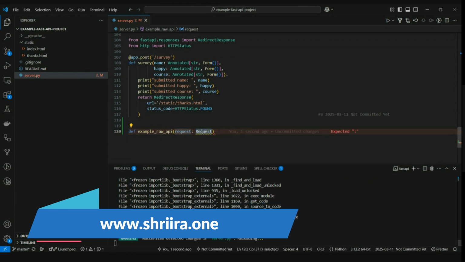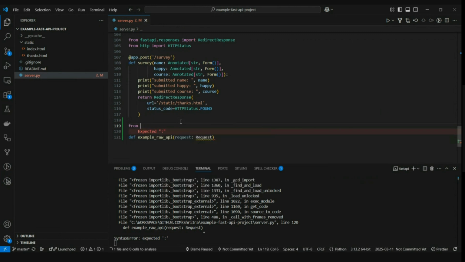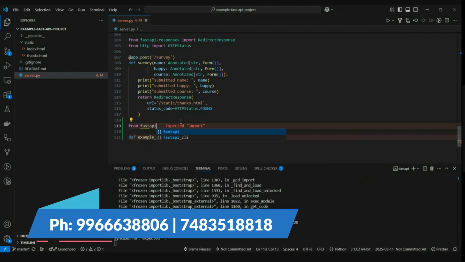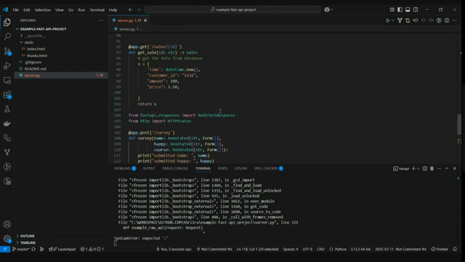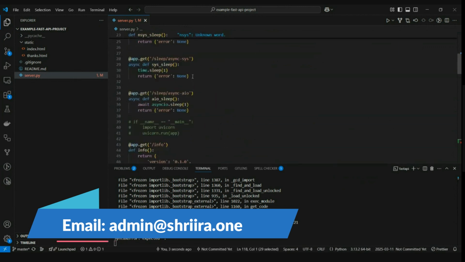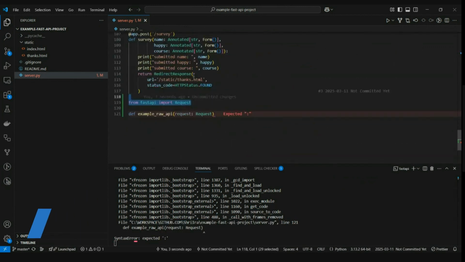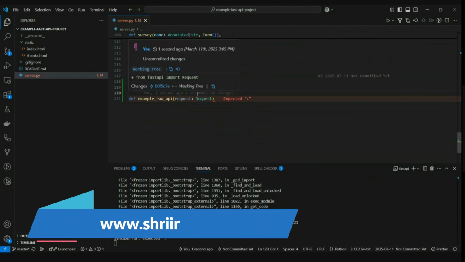This request object has to be imported from FastAPI. The convention is to put all the imports at the top of the file, but it works either way. I'm just going to import it here so that it's near our code.